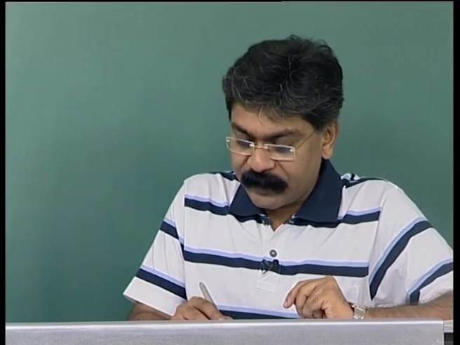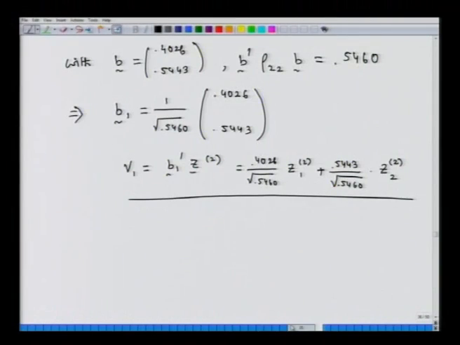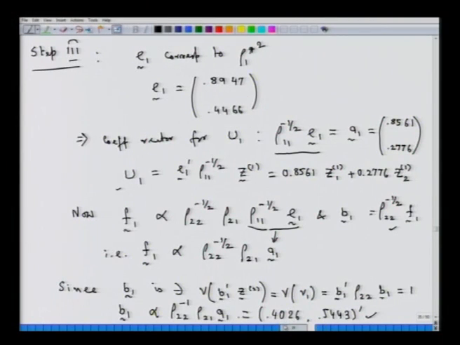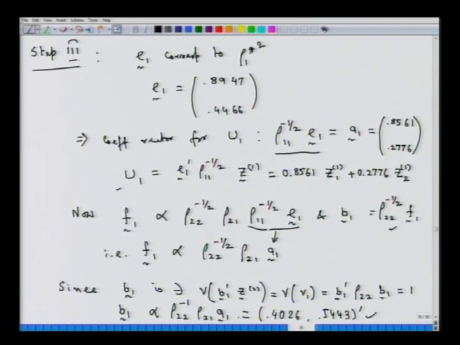So once we have obtained the first pair of canonical variables U1 and V1, starting from this matrix that we have computed, the crucial matrix, rho 11 to the power minus half rho 12 rho 22 inverse rho 21 rho 11 to the power minus half, wherein we had this as the largest eigenvalue and this as the smallest eigenvalue, because there are only two eigenvalues. The first canonical variables U1 and V1 were computed from the eigenvector straight away, as we have seen from E1, and all the computations basically rely on that. F1 is also derived from E1, in this way.